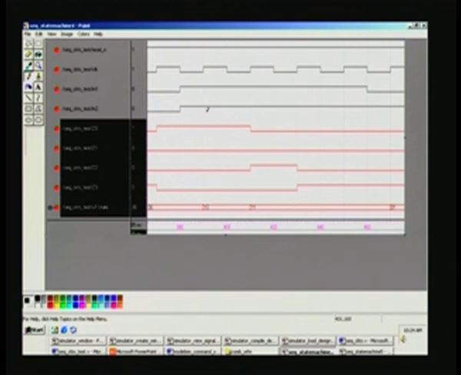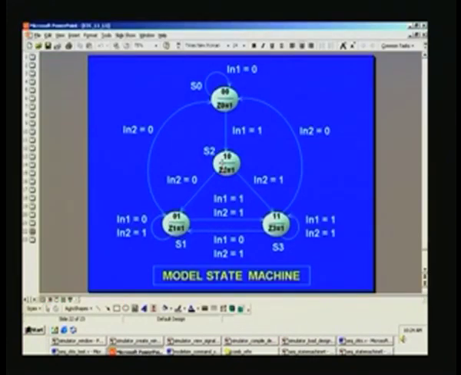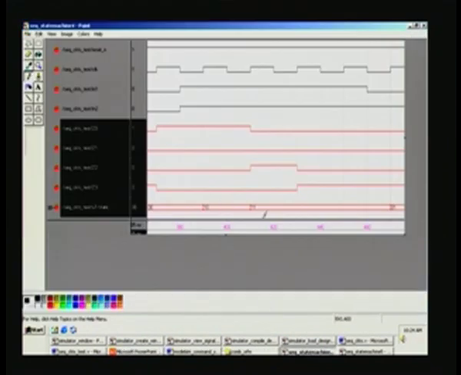In S2 state, in 1 both are 1 here. So, where should we go, both are 1, right. So, it is going to S3 state. That is what is happening here, and continues to remain in S3 state so long as the inputs are same, and in fact it is same right up to this, and then finally it goes to 0 1 here. So, that is for 0 1 transition. So, let us see that.